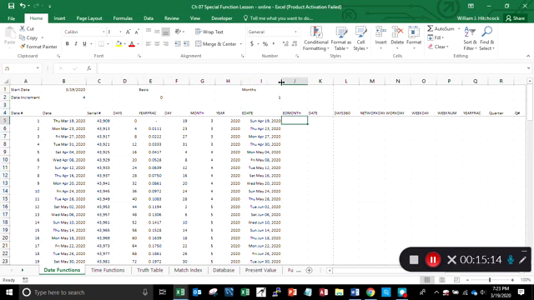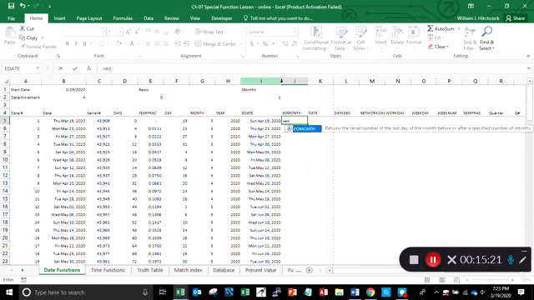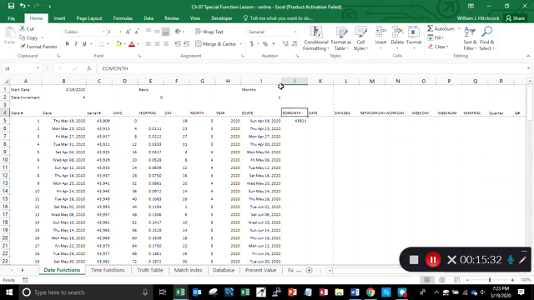EOMonth is similar, but it finds us whatever the end of the month happens to be. So we'll type in equals EOMonth, end of month. My start date is that beginning date. The months will reference this cell up here, and we can do the same thing. Let's copy in months here.